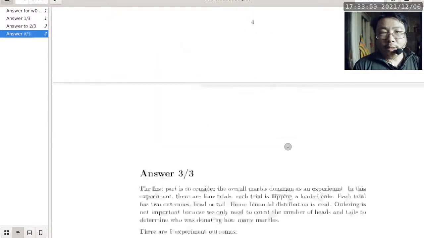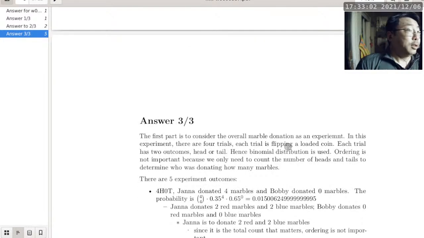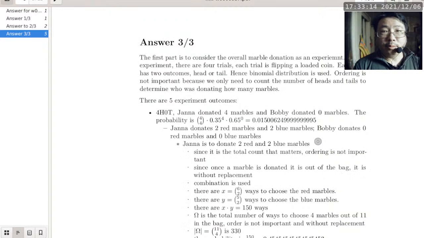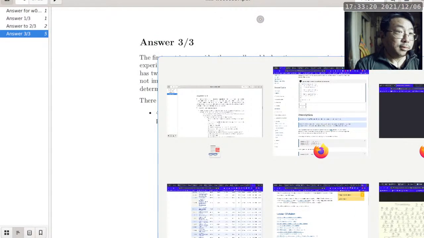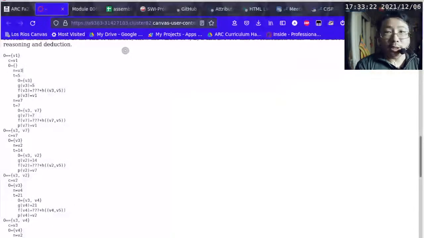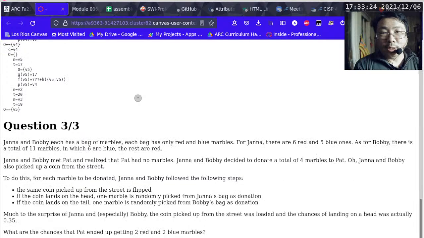All right, so now I want to move on to question number 3, because given the amount of time that we have, I want to finish question number 3, because that means I can now finish the entire practice exam. So question number 3, I'm just going to read the question. This is the solution, by the way, so I'm not going to continue with the solution because I do want us to be able to read the question itself and then start with that.